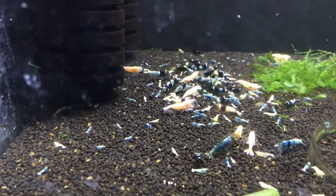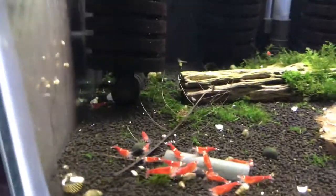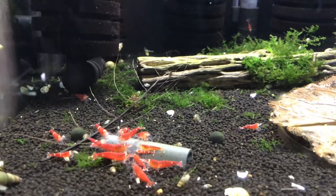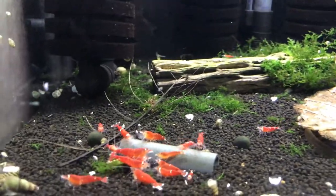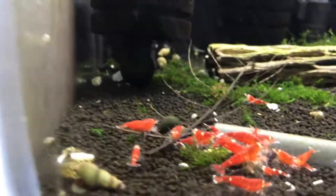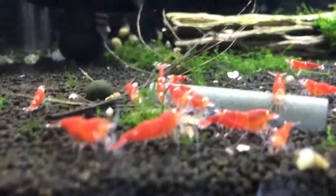Up above here are the super crystal reds. I added a few to this tank recently - Eric Lucas was in town for our annual Minnesota Aquarium Society show and I pre-ordered and had him bring me a bag of one-lines. Then at the show he had some two-lines, so I've added 20 to this tank now in addition to the 10 or 15 I already had. Hopefully we'll get some good breeding going on and be able to really develop this colony.